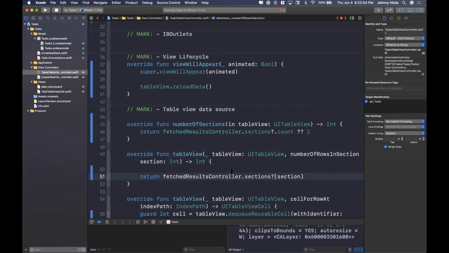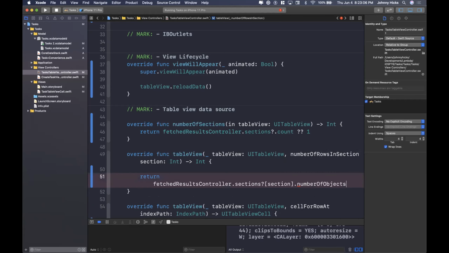So we're saying go to the fetch results controller, go to the array of sections, and then inside of this section, how many objects does that contain? So dot number of objects. How many objects are in that section of the fetch results controller? That's how many rows I want to have in this section.